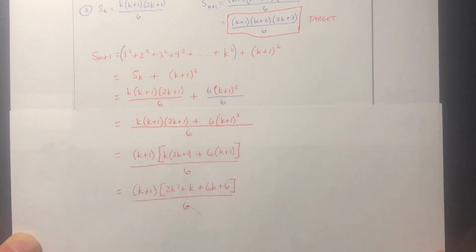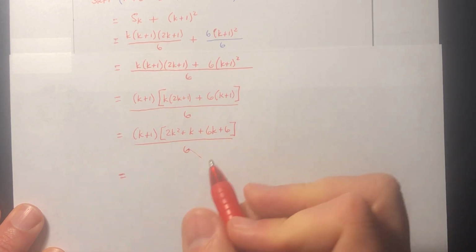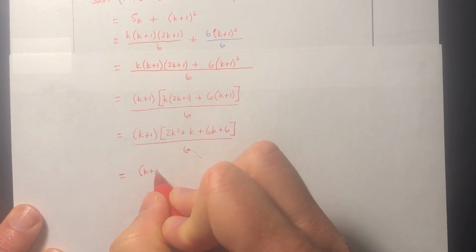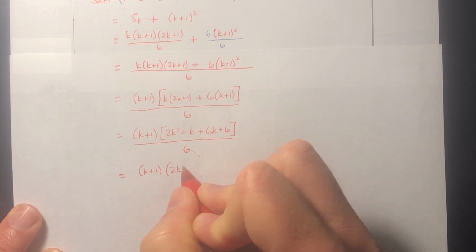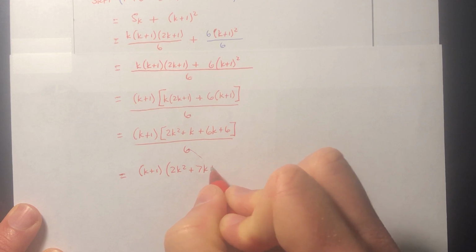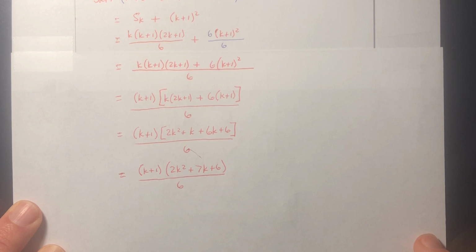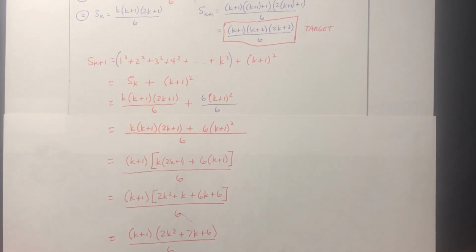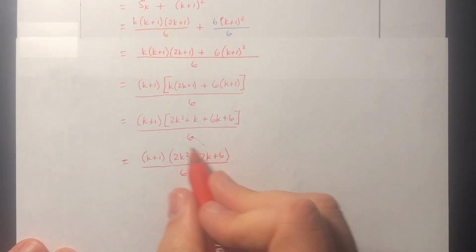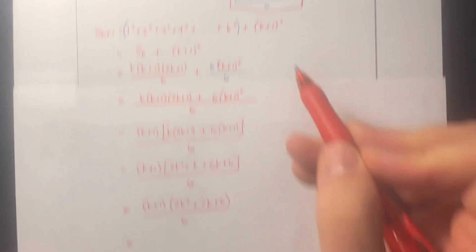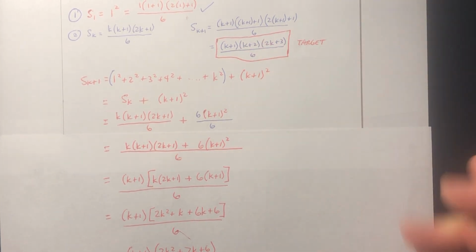Okay, gonna have to slide up. You could always refer back to your target. I'll get there in a second. I'm running out of room here. All right, so if we clean up inside here, that gives us 2k squared plus 7k plus 6. Okay, and again, if I slide back up here, you can still see our target. That's what we're trying to get to. And we're almost there, because if we factor this, and that's why you use your target to help you out. That's what we're trying to get. So this is really going to help us out.